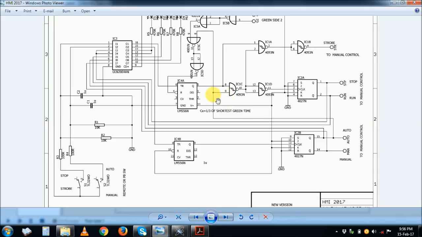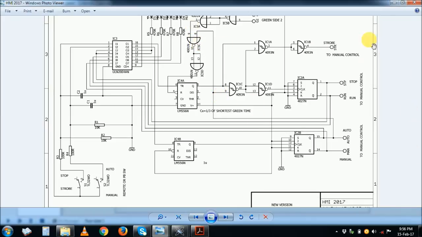This has become low now, and this one has become high, just to indicate that it's now in manual mode. But this one has become low. First it was high, so it has become low. It was high here initially and nothing was happening, so we didn't care about it. But now it has become low. Now we want to do something with this circuit, because the second switch is now coming here. The stop run switch has to affect here or there. Because now this one is a low and a low there.